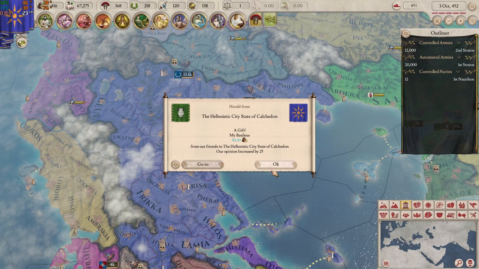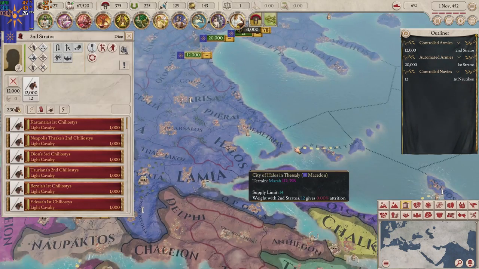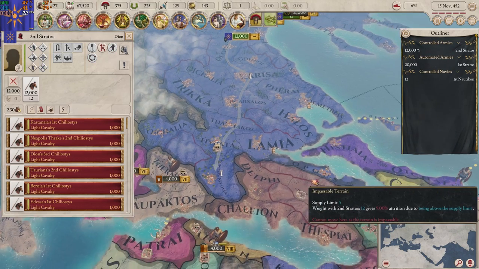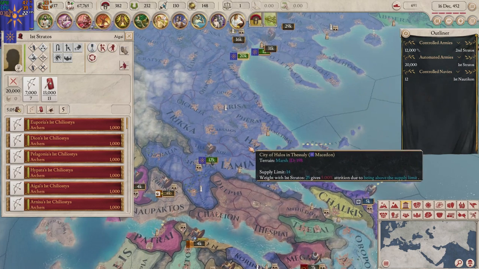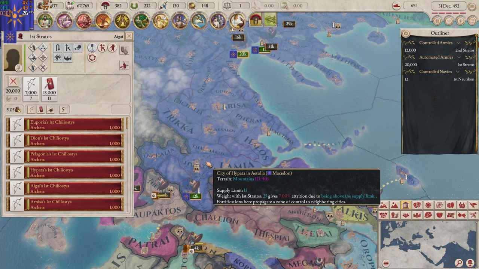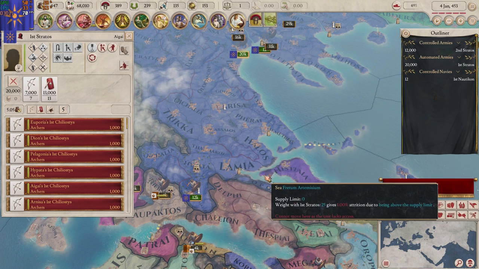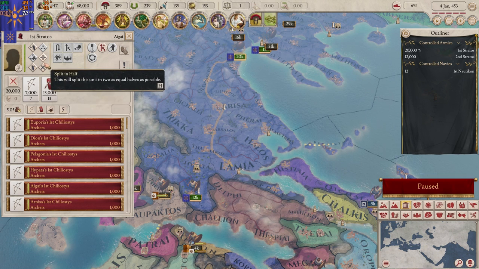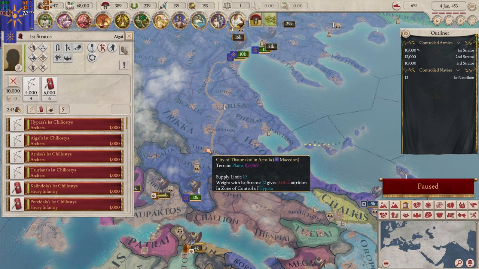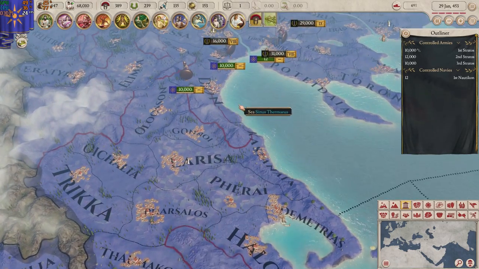The Hellenistic city-state just gives us a gift. Okay, well, sure, we like you. I'm going to go ahead and move these guys south because we are going to get ready to fight these guys. You have a supply limit of 16. Do you have a supply limit of 20 down here? No. So I'm going to put you there. I'm going to split the army and put you there, and we're just going to split these two guys. We might just keep them with two tens.